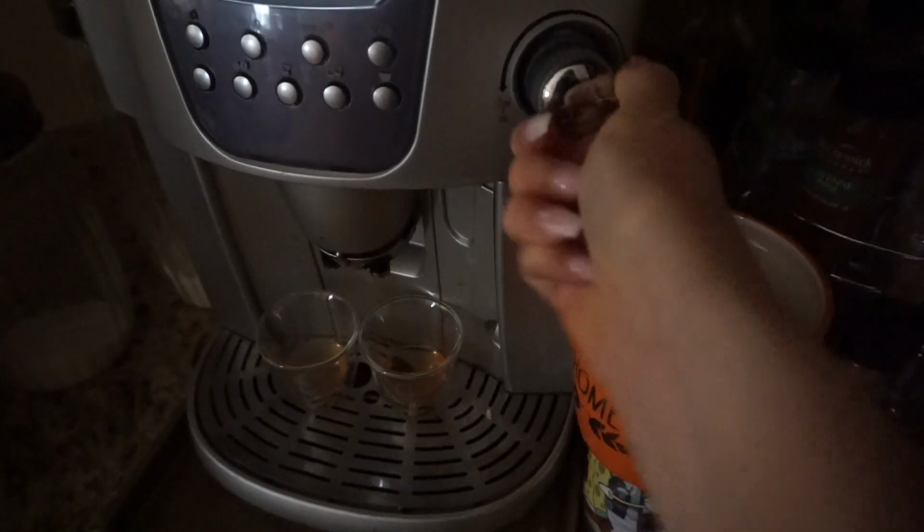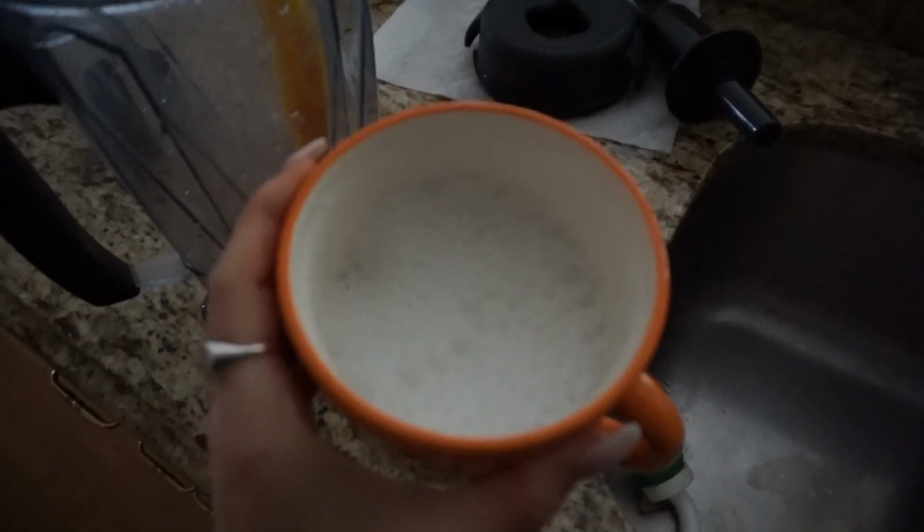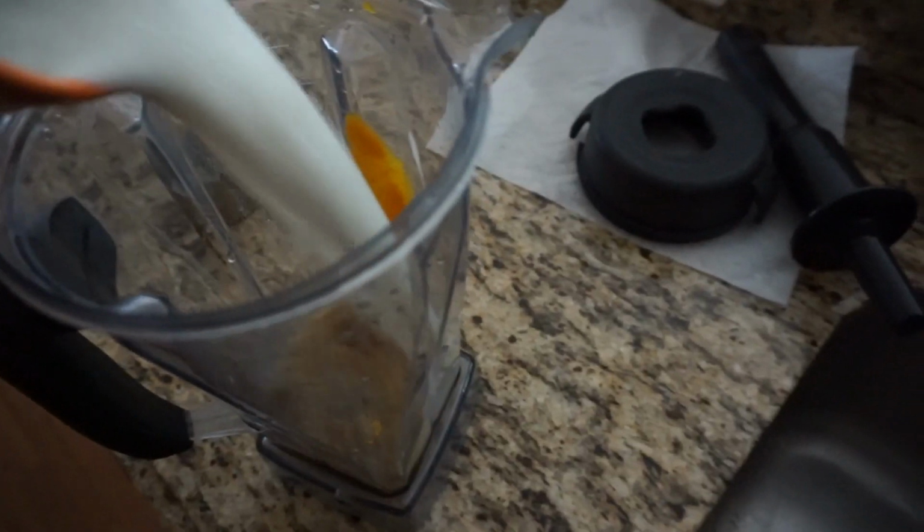The next step after you put all the stuff in the blender is you want to start heating up your milk, whether it's on the stove or if you're gonna steam it. So I'm gonna go ahead and steam it, and you guys can see how that goes. As you can see, there's a lot of froth on top, which I personally like. So what you're gonna do is dump this milk into your blender. Now that everything's in the blender, I'm going to blend it. You want to blend it on high until it gets frothy.